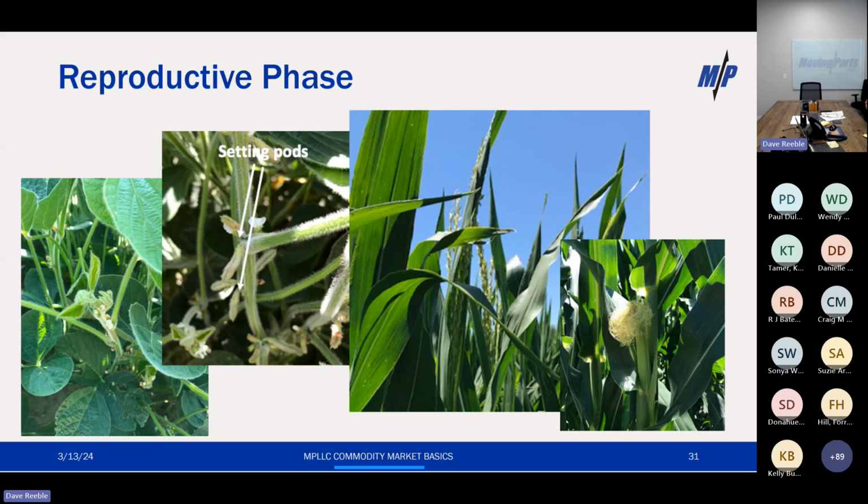So if you have a bad weather run when your field is pollinating, you're probably not going to have that good of yields. Soybeans are quite a bit more forgiving. Soybean plants will continue to set pods even as the vegetative growth stage is continuing. The plant is continuing to add height, and that plant will continue to add flowers, which will turn into pods, starting at the bottom of the plant and then progressing up the plant as time goes by. The plant can sit around and will keep putting flowers out, and it will wait for moisture. So a soybean yield is much more forgiving because the plant is in the reproductive phase for much, much longer than a corn plant is.